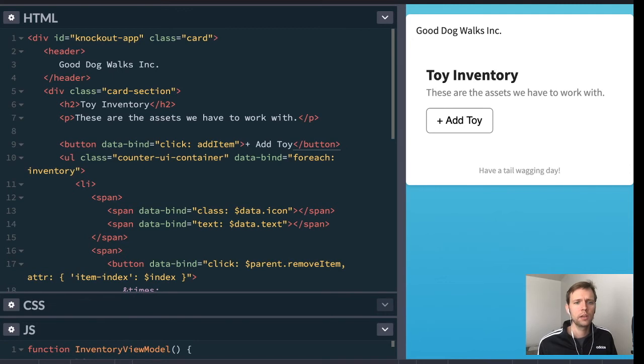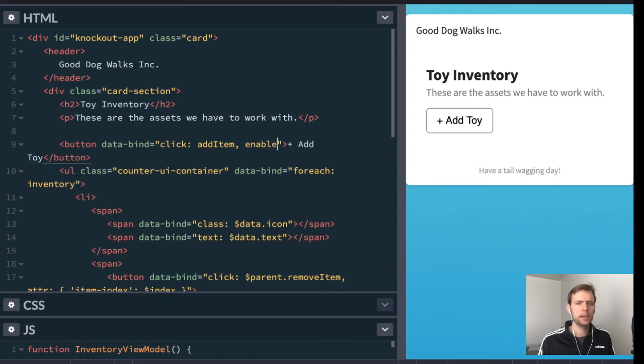And basically, this button, as you may know, buttons naturally have an attribute that can be added to them called disabled. And if disabled is on them, then the browser will know when I click this, it shouldn't do the thing that it's bound to do. And so what we can do, Knockout actually provides 2 of them for you. There's enable, like this, and disable.